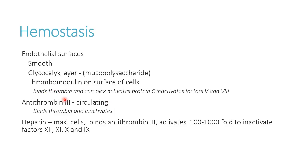Not only that, but it also is going to bind to thrombin and actually activate protein C, which is another factor that gets made within the liver, and that actually will inactivate factors 5 and 8. Again, the details here are not quite so important for this specific factor. However, when we do get into individual drugs later on, and I say, hey, this inhibits 2, 7, 9, and 10, those are good things to know, okay? Or I say this is a direct 10 inhibitor, those are good things to know. Okay, so the mechanism of action is going to be important here, as we'll see as we go forward.